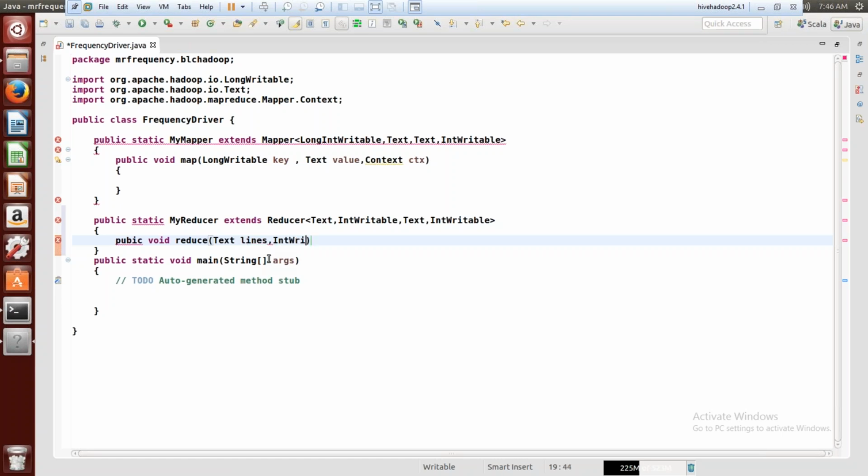IntWritable, what? Value. Then what are we writing here? Context ctx. Right now, and we have to throw the exceptions, throws exception.